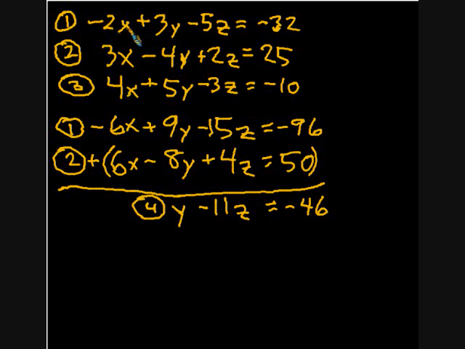Now, it looks to me like it's going to be a lot easier to use equation 1 and 3. Because all I have to do is multiply this first equation by 2. And I don't have to multiply this guy by anything. Because 2 times negative 2 is negative 4. And plus positive 4. That'll eliminate the x's. If I wanted to do equation 2, I'd have to multiply this by 4. Or negative 4. And multiply this by 3. And so I'd have to do a lot more work. So I'm going to choose equation 1.